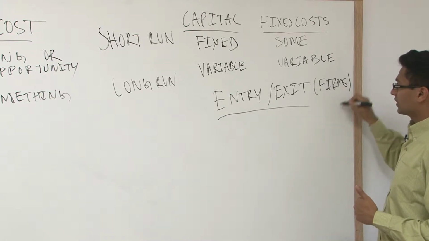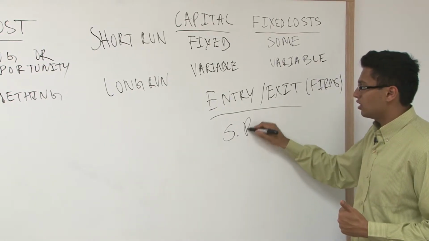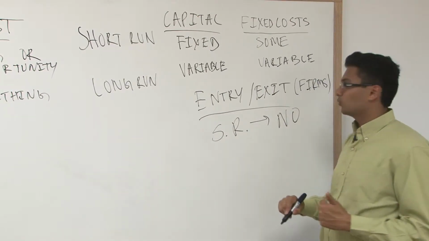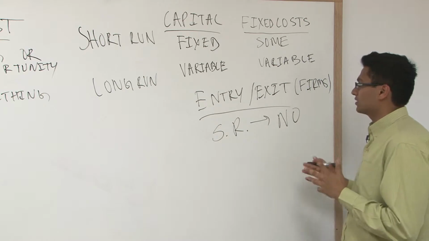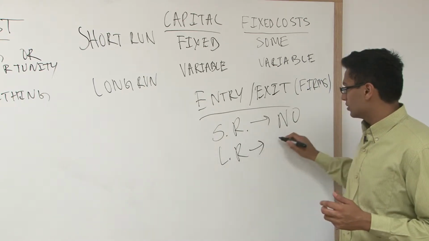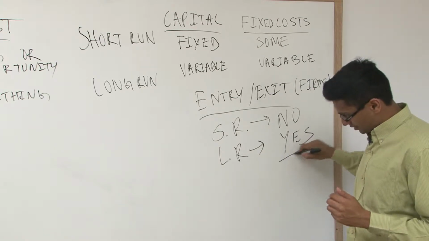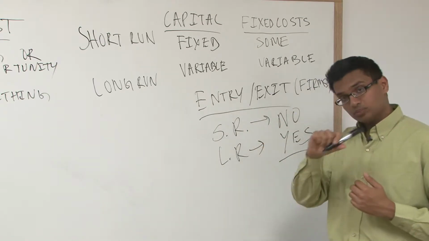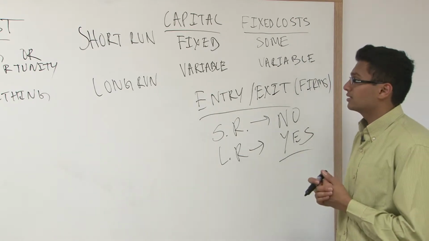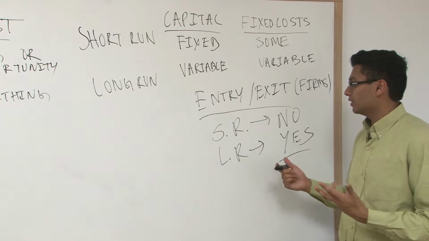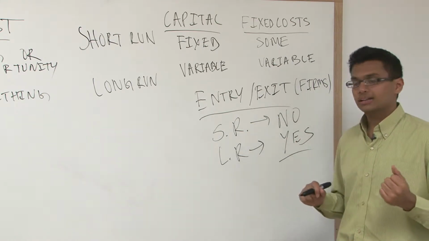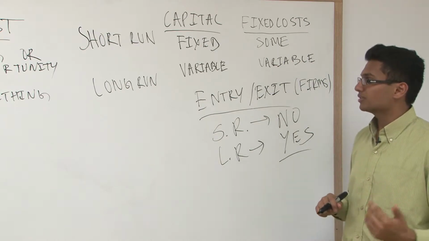In the short run, SR, typically we are not going to show you the entry and exit. It's too difficult. In the long run, we do. We do show you the differences in entry and exit of firms, okay? Because the bigger differences we can easily show you, and it's measurable. In the short run, it's too many changes. Entry and exit typically is not going to happen in your models.